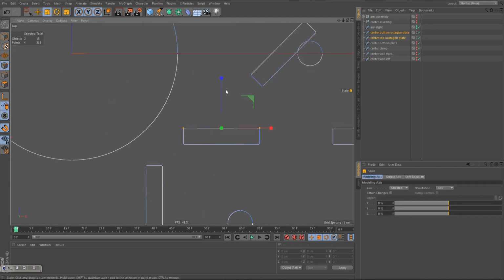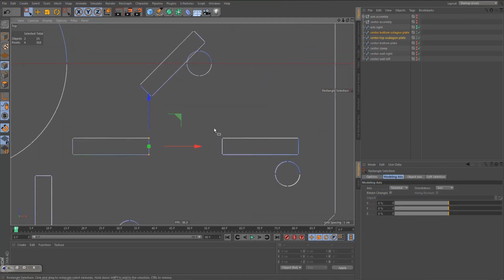I'll continue with the horizontal ones, and then I'll do the vertical ones. Bit of a nasty surprise, to be honest.